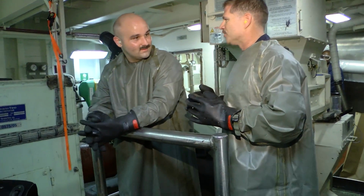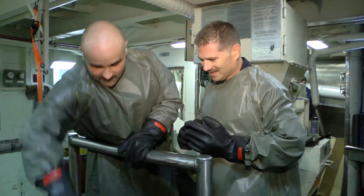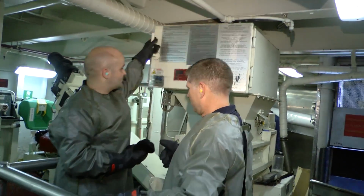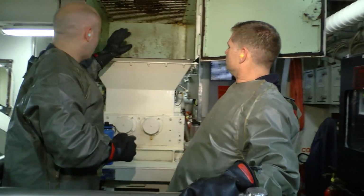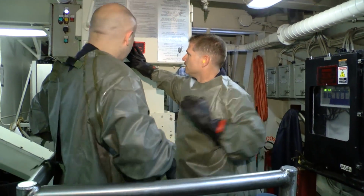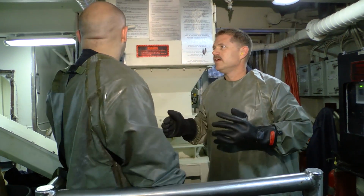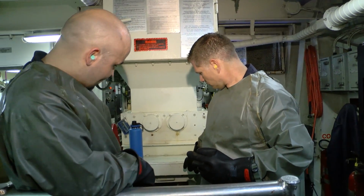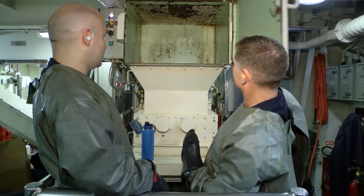All right, you're going to show me how this works, and you're going to let me burn something, right? Okay. Just take this one cloth right there. It's a watch cap. So this watch cap comes first. You just throw it in there, then you close the door, shut the handle, and there's a green button right there you press, and it'll load your pack. And then you press the green button over here. And how long does it take? You'll be able to see it about 5 to 10 seconds to start shredding. Okay.